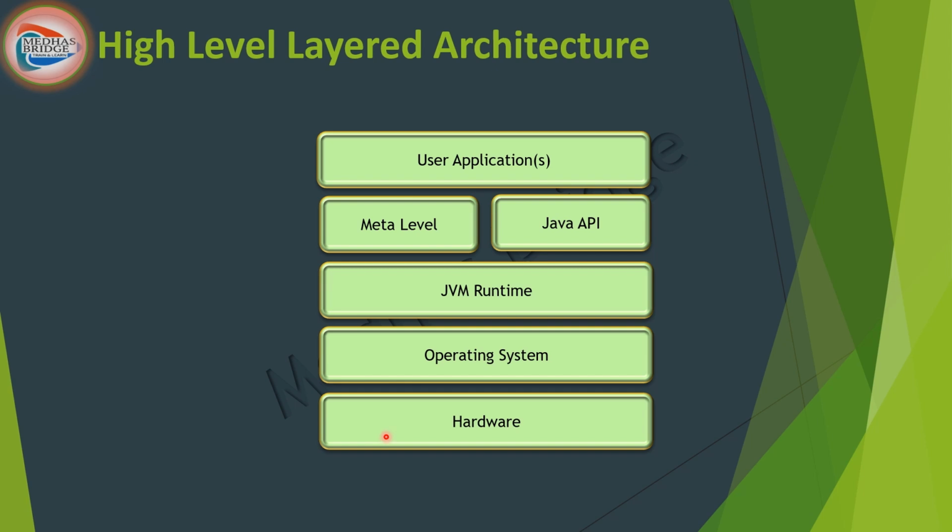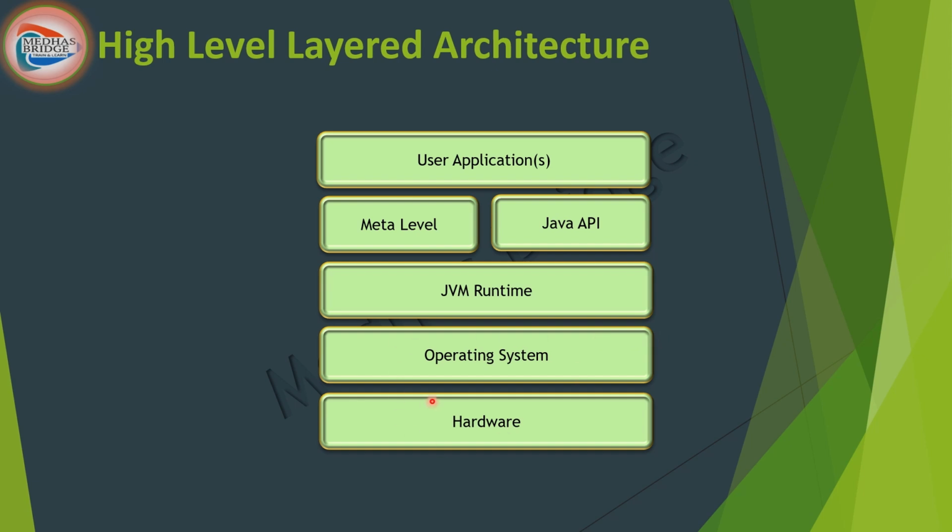There are instances where some of you might have a Linux based computer, so hardware plus Linux operating system. There is a case where we have hardware and then Mac operating system, Macintosh. So you have to see that the platform means a hardware and operating system combination is what I'm referring to. Now the question is, when you build a Java application, how does the Java application run on this platform?